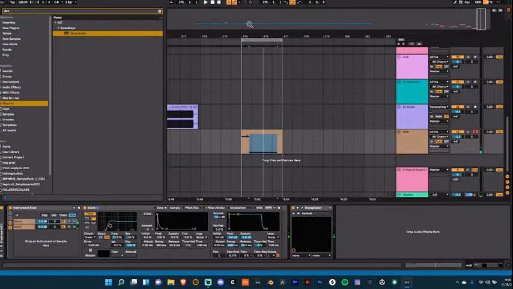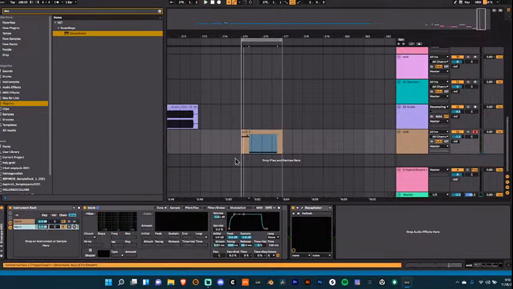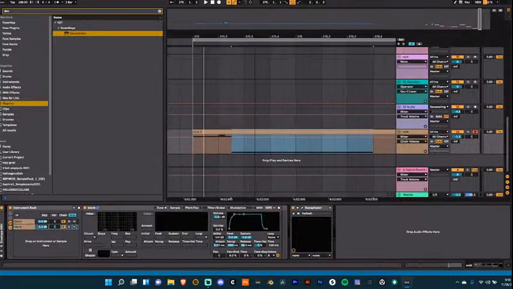And then I'll just record automate. And then it can be cool to automate the volume of the sub chain as well.